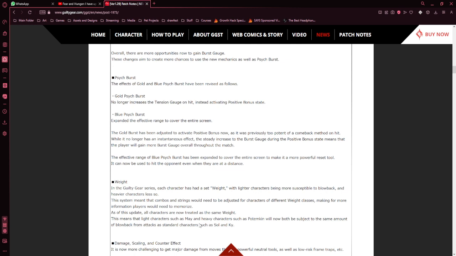The effective range of blue sec burst has been expanded to cover the entire screen to make it more powerful as a reset tool. No, it's just to deal with Epic Chaos. It can now be used to hit the opponent even when they are at a distance. Yeah, yeah.